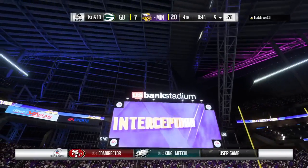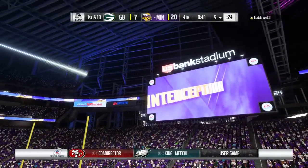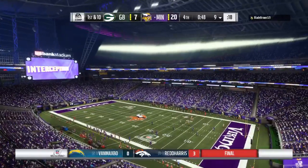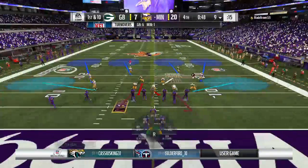Absolutely unbelievable, isn't it? Hard to believe we're watching this and have seen it, but it just tells you about the game of football. It giveth and it taketh away. Yeah, the guys, though, that have thrown 6 interceptions in a game, the likes of Peyton Manning, Brett Favre, I think Joe Namath, he did it 3 times.